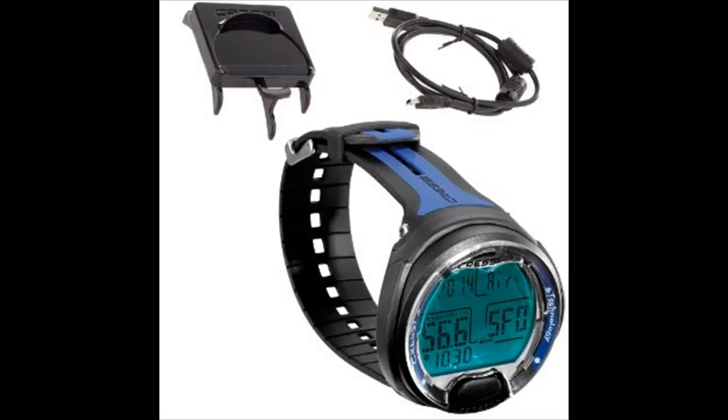It is also equipped with an onboard logbook which can hold about 60-70 hours of your latest dives, which is more than sufficient memory if you're just starting out. You can also easily download all your logged dives to your PC or Mac with the optional PC download interface kit. Once downloaded, you can see more detailed dive profiles including colored graphs.